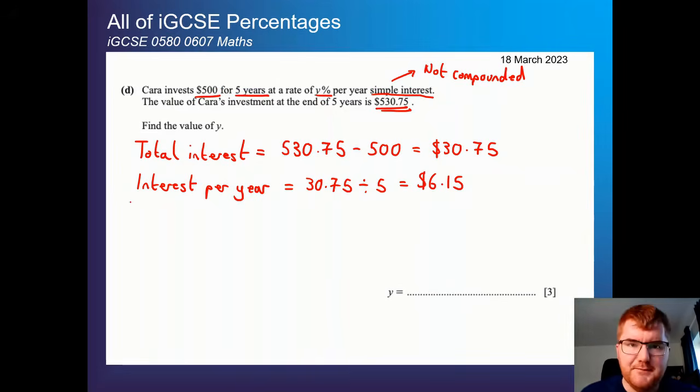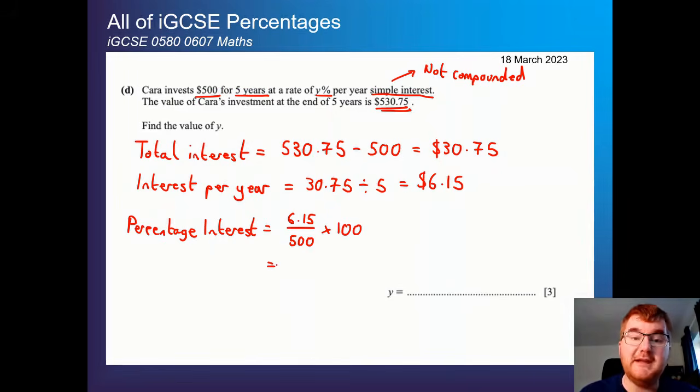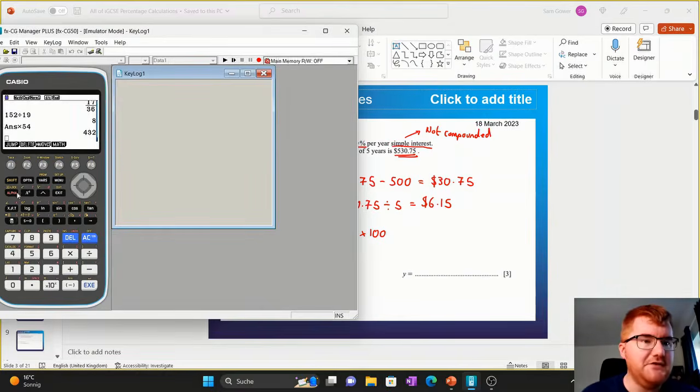The way we would do this, so we're going to find this percentage interest, and the way we will do this is we'll take the 6.15, the answer we got before, divided by the original, so that's going to be 500, and then times by 100 to ensure we get a percentage at the end. So let's pop it in the calculator this time and see what we get. So we've got a calculator here, we pop it in. So again, use that fraction button. It's very, very useful. So 6.15 divided by the total amount, which was 500 here, and again times by 100.